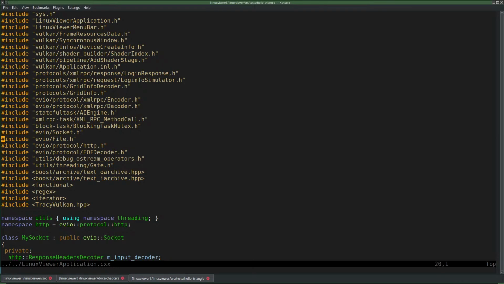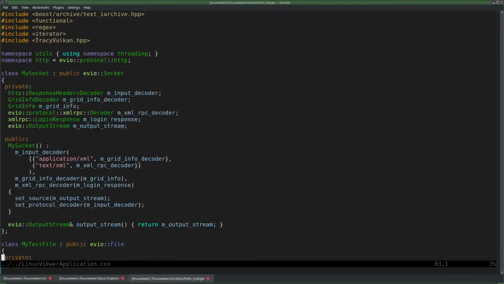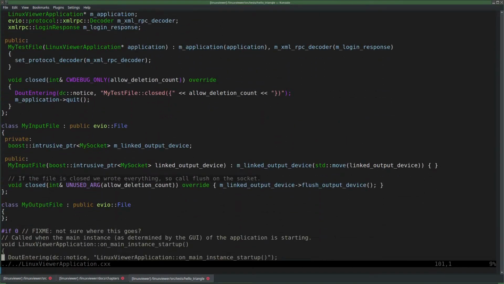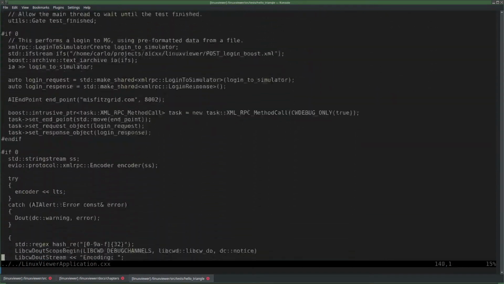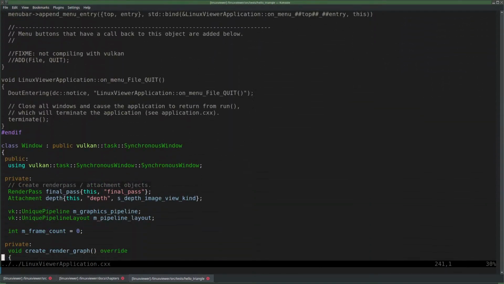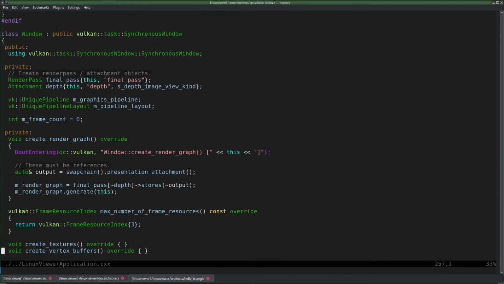So this one is also logging in into some OpenSim grid. Oh, definitely not doing that. So it has sockets, file, put file. No, just need a window.